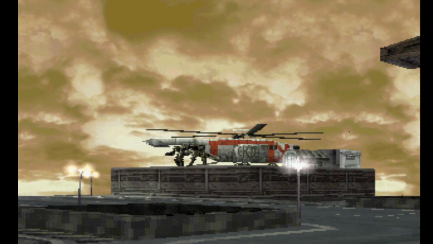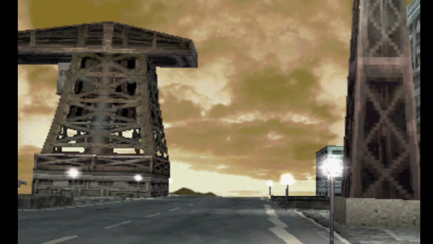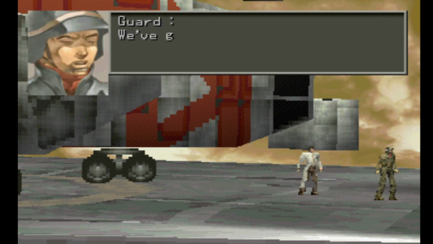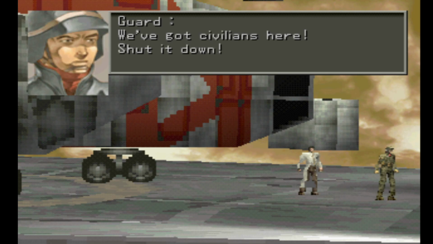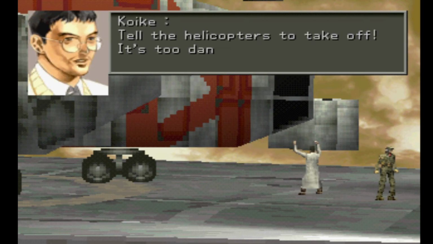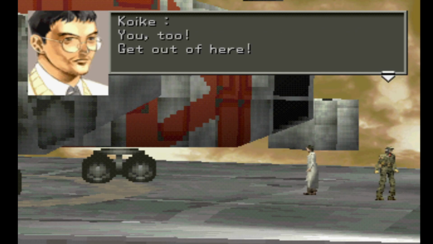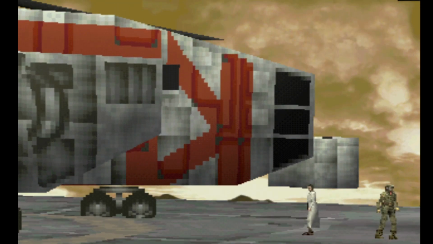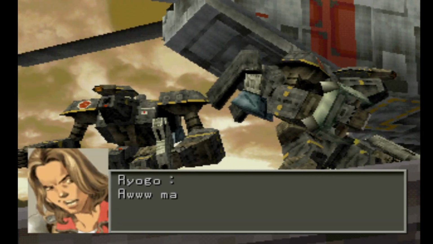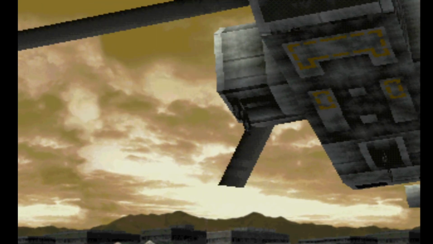Alright, here we go. The defense system is activating. What's going on? We've got civilians here. Shut it down. It's no use. It's not accepting any command. Tell the helicopters to take off. It's too dangerous here. You two, get out of here. Oh man, we are being left behind.